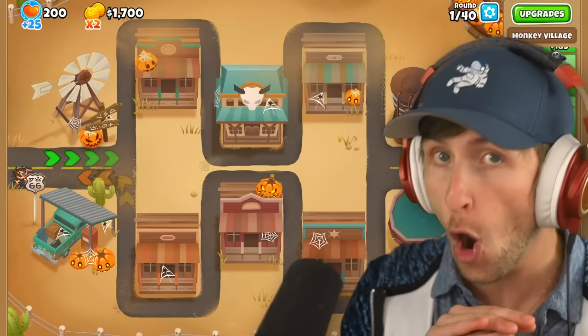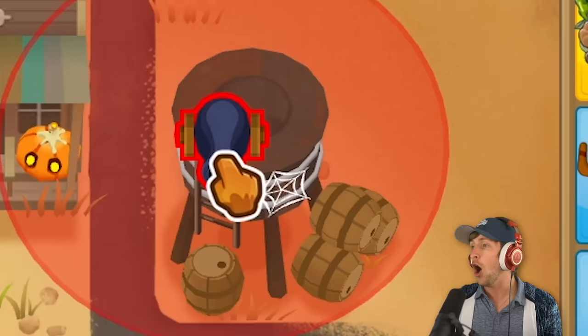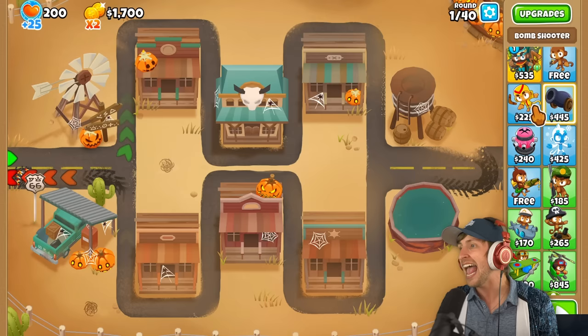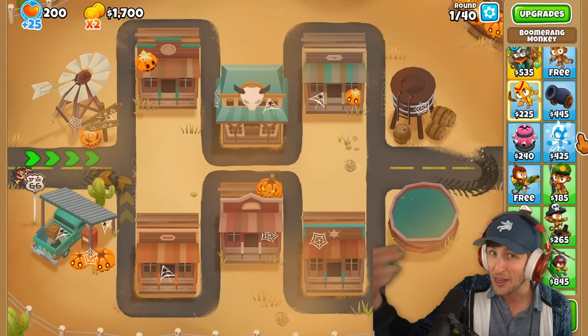So the rules are as follows. You can only place things on the water tower itself. You can't place them around it, below it, or in this thing over here. Everything has to be on this one water tower. If you can't place it, you'll have to sell the tower and then put on another one. And we're going to see just how far we can get.